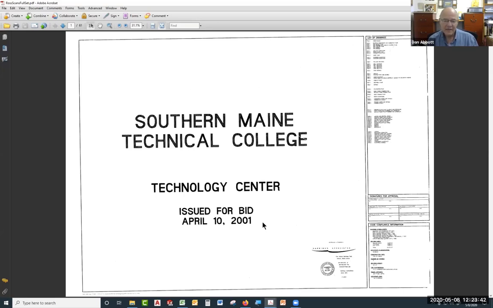These are the original bid documents, by the way, which means that the building itself does not look exactly like these proposals. We don't have a set of as-builts. What we have is a set of as-designed. And there's always a difference. I don't believe there's ever, in the history of the world, been a building built that looked exactly when it was done like the original plan. Things happen in the process.